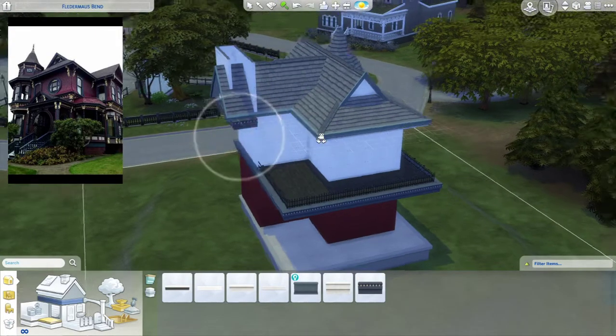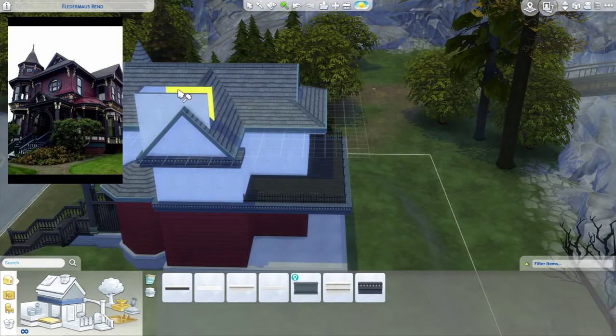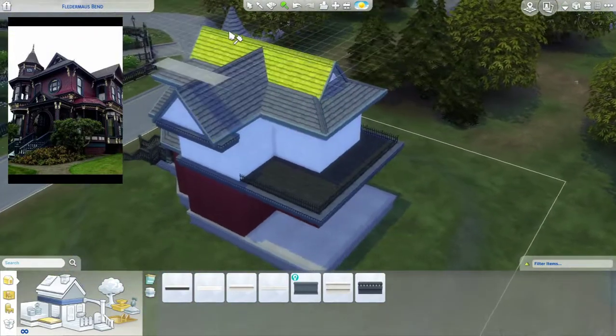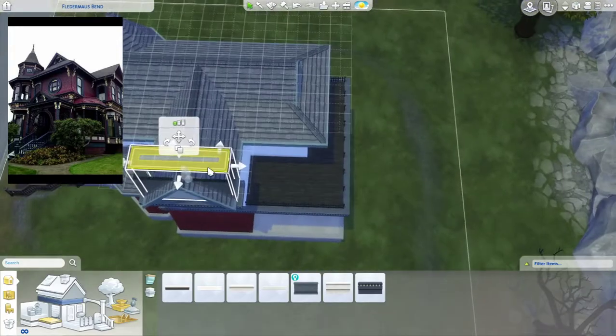Delete that wall. Yes, so the trim is staying. Fabulous. So delete all these walls. There, and the trim stayed. Brilliant, perfect. There you go, top tip. I figured it out for you. I know you were stuck on that. I know that's been driving you mad.